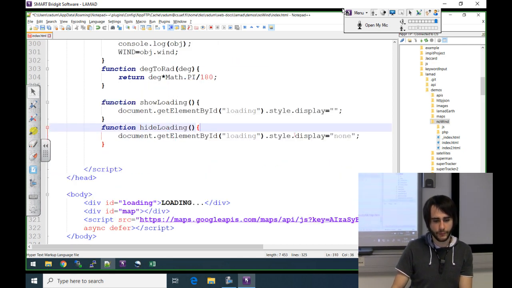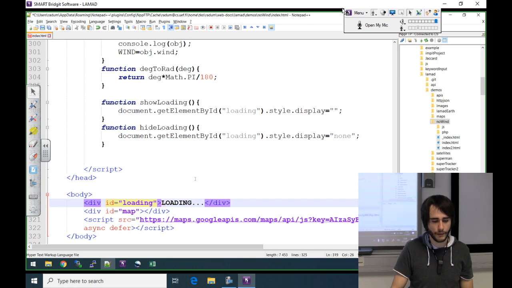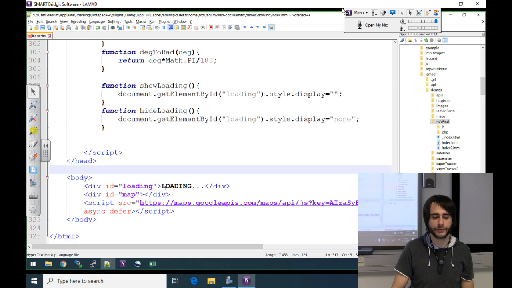So hide loading will add the non-display attribute there. I think we can begin with the loading on, because most likely, like any application, it needs to load first.